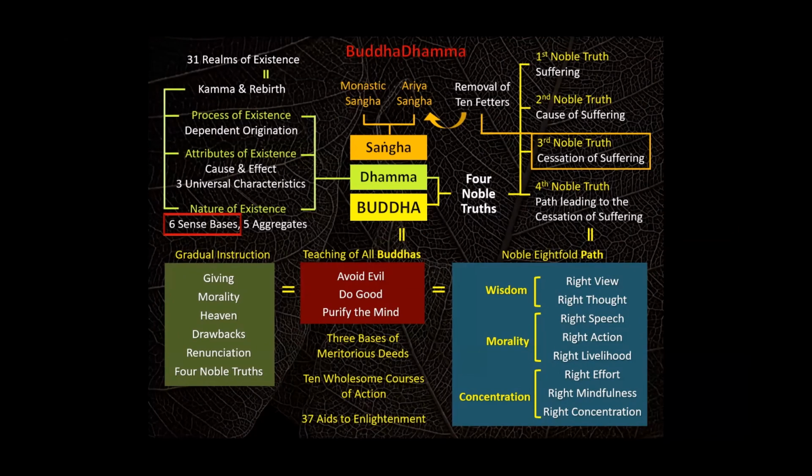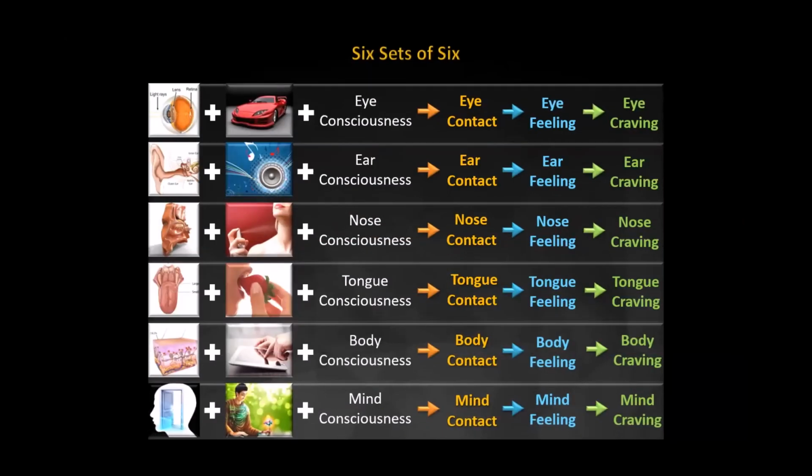If you're a beginner in the practice, what should you apply with regard to the teachings given in the sutta? There are two areas of practice you can try. First, you can contemplate the six sets of six as part of samatha practice first, just to still the mind. This not only helps to quiet down the mind, but you familiarize yourself with the chain of events. All right, you memorize these six sets of six, how it comes about.